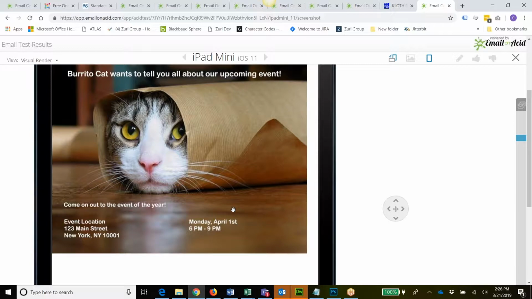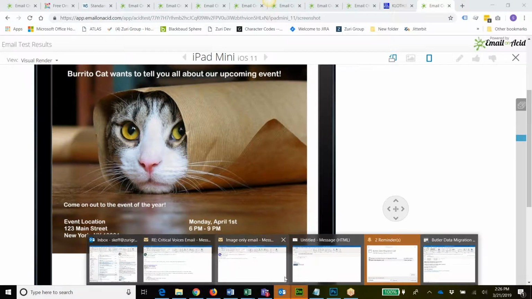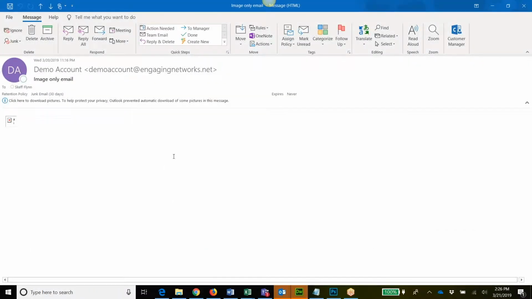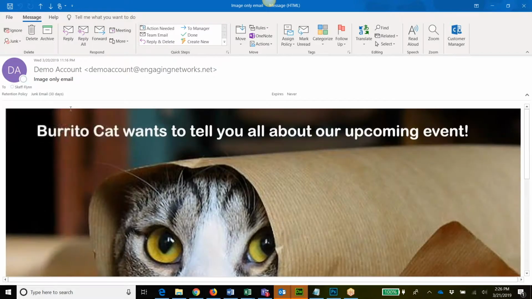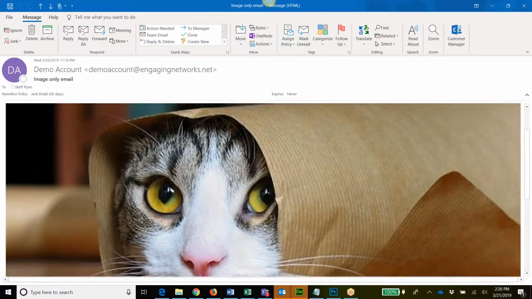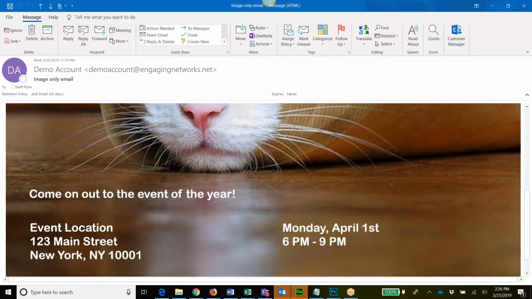You're also going to have issues where, for example, in Outlook, typically the user has to actively click to download those images. And so when the email hits their inbox, it's not going to be a great experience for them because it's going to look like this, right? So if they then go in and download the image, then they can see what you're talking about.